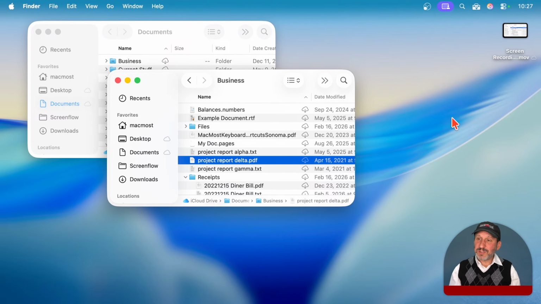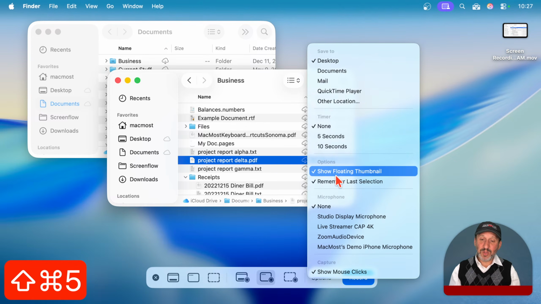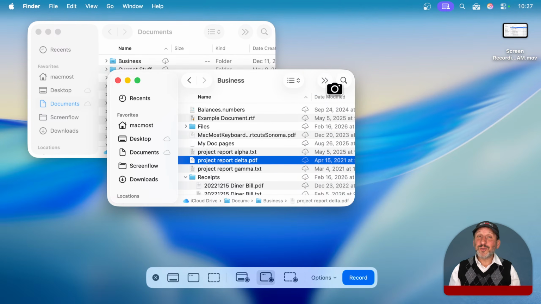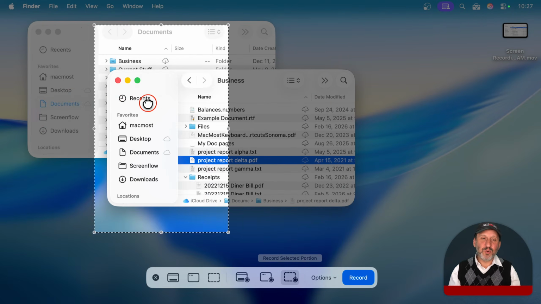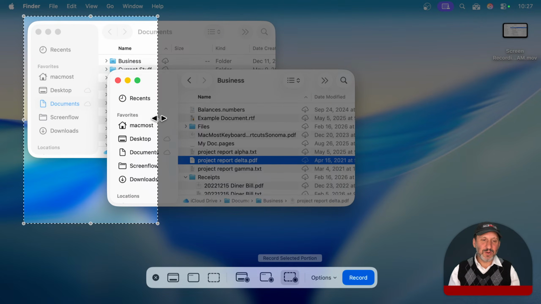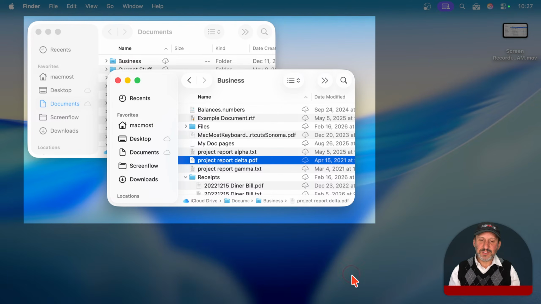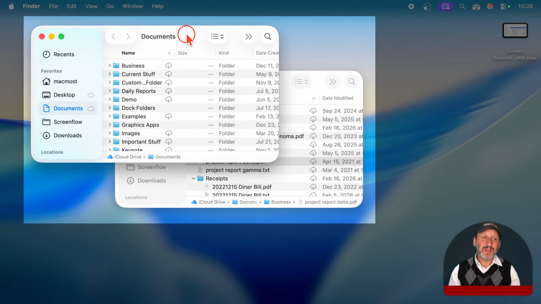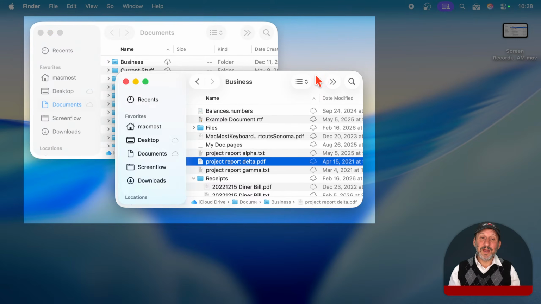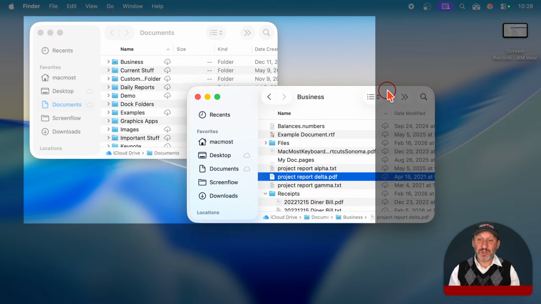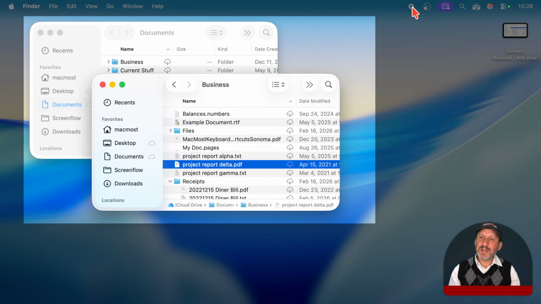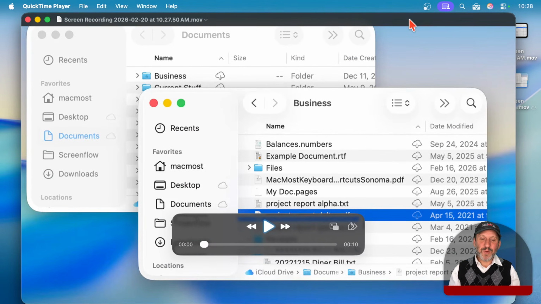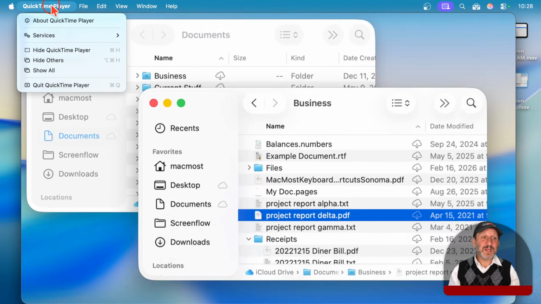If you want to, say, have it go instead to QuickTime Player right away, for all those benefits you get with preview, you can do that. So I'll do selected portion of the screen. I'll just record this. I'll say record. And I can move this around. Notice how it keeps highlighting the portion of the screen that's being recorded to give you an idea so you don't go beyond the edges. And I can click here to stop in the menu bar. And now it goes right to QuickTime Player.